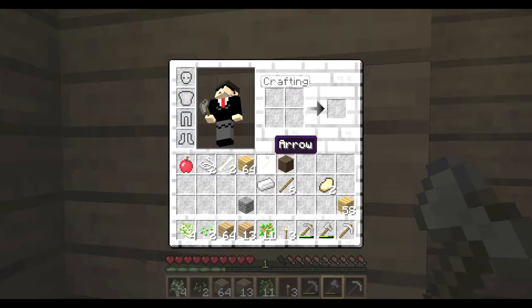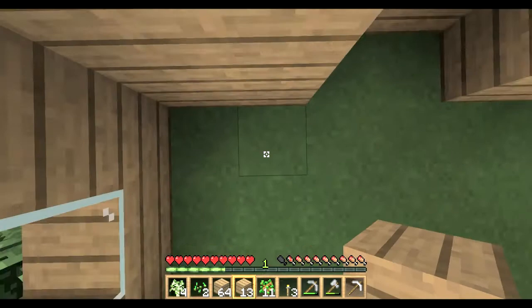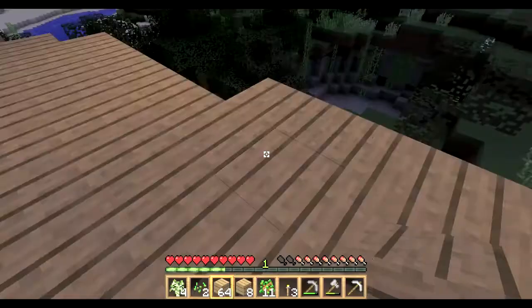What have I got on me? Oh, I've got to use wood to stack up. That sucks. Oh. Yeah, how did you get it? Oh. I climbed up. Yeah, keep that there. I'm making a little second floor, but with a balcony.